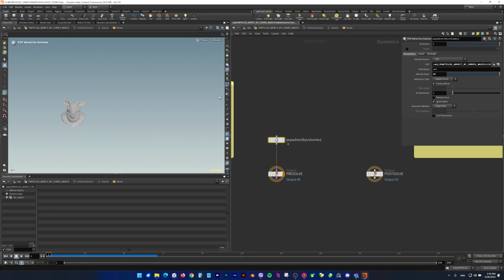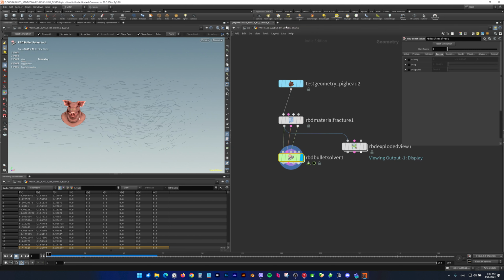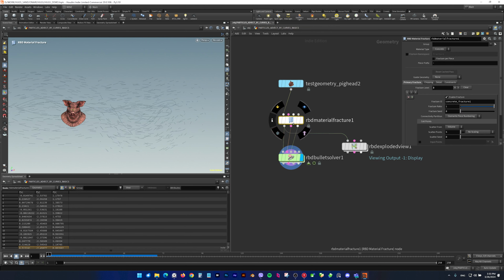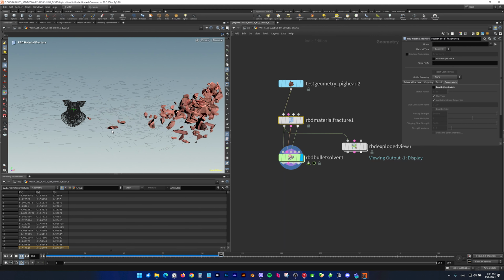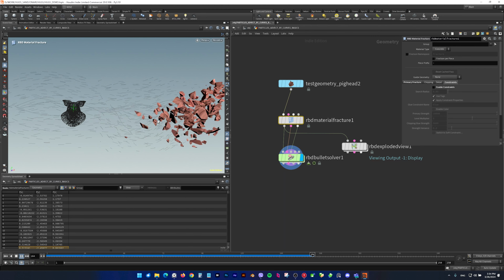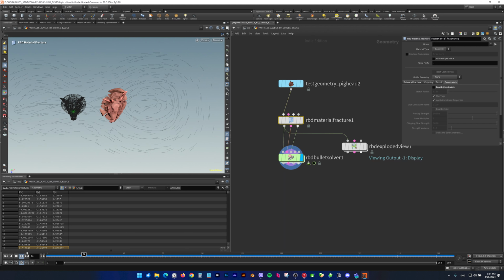Even now nothing happens. That's because the RBD setup in Houdini actually has a glue constraint attached by default. That's really nice because you can play around with it and have very sophisticated simulations. But for our example, we are just going to turn it off. Now, as you can see, when all the particles get in the field, they are getting pushed around.